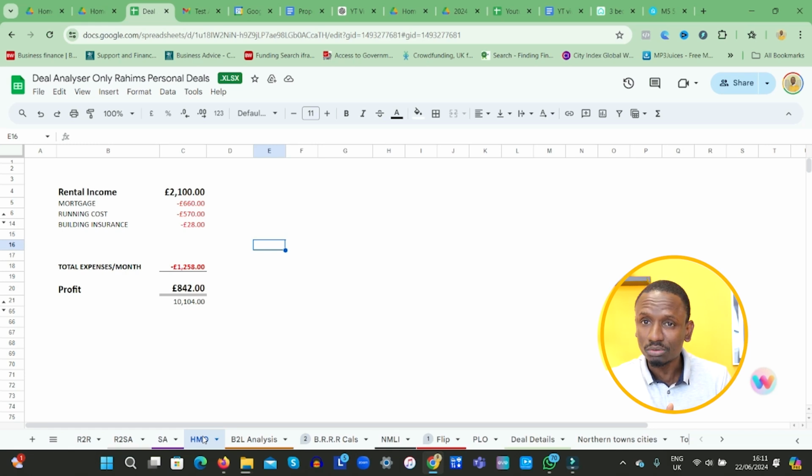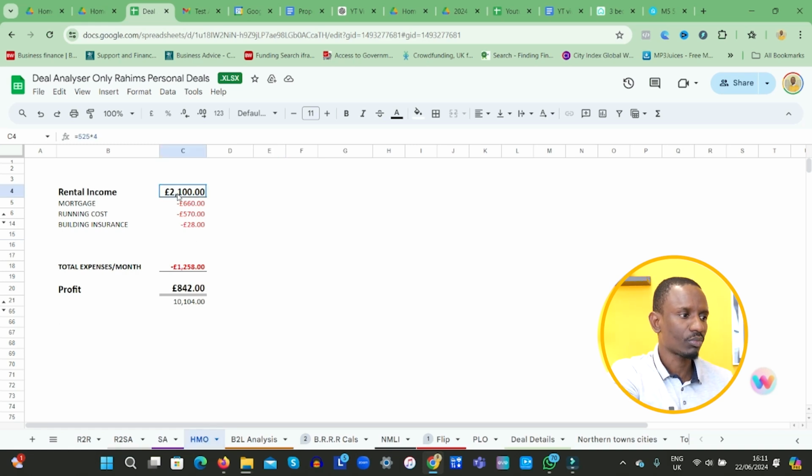And that also is, we've reduced our rental income drastically by saying we're renting each room for £525, where we know we can rent it up to £600 or £700. Okay, so this then gives you the idea of how to make a decision whether to rent a property on a HMO basis or on a family-led basis. But there are a few things you need to be thinking about here.